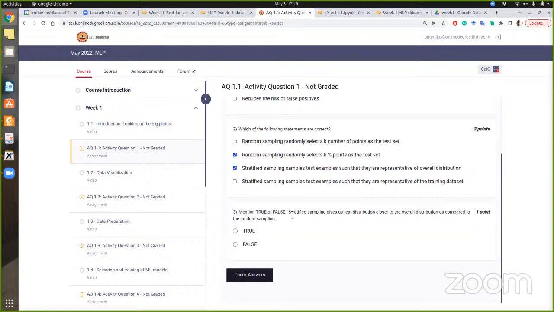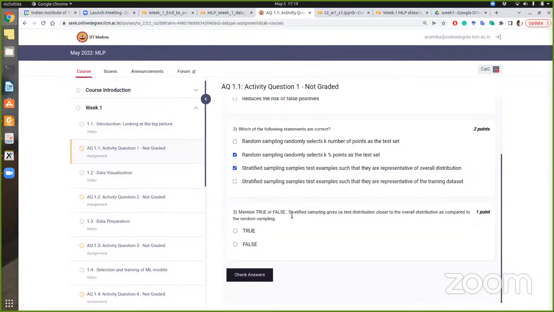Now, one question again, that here we are talking about the test sample as a representative of the overall distribution. Can we say the same thing for the training samples as well? So actually, if you use stratified sampling, the training distribution should be the same as the overall distribution, right? That should be our target. Yes. So eventually it will be the same, but that's not our motive.